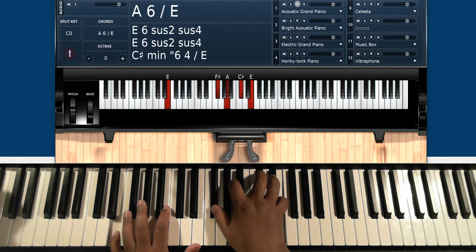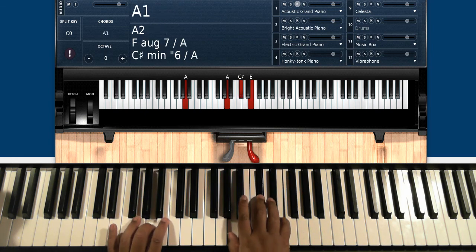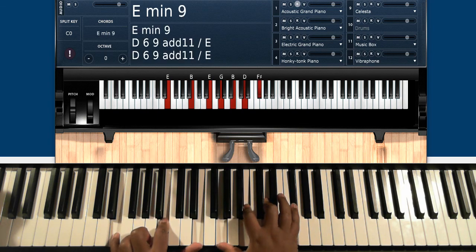I don't care what people might say. All right, so you got your E minor 9. Okay, E, B, E. These are chords we played already. Left hand, G, B, D, F sharp.